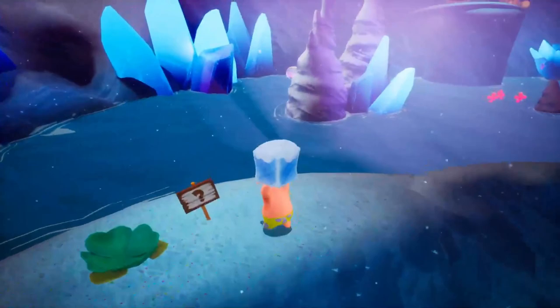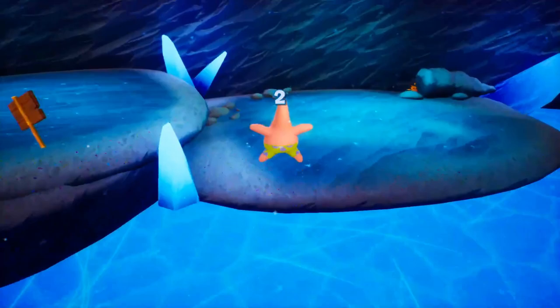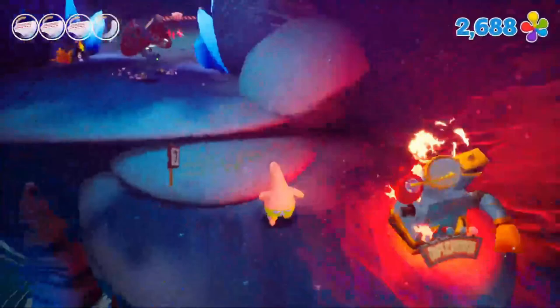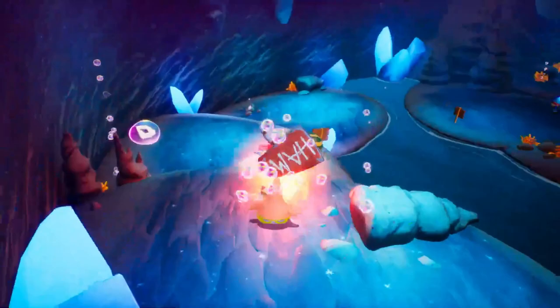Ooh. Let's see how this works. And jump. There we go. So, Hammer is a big robot. That's much better. To get the throw fruit.